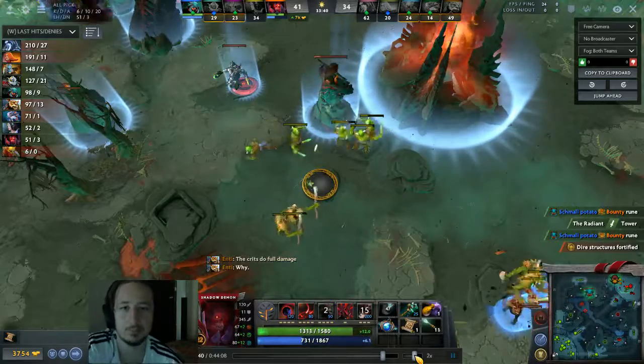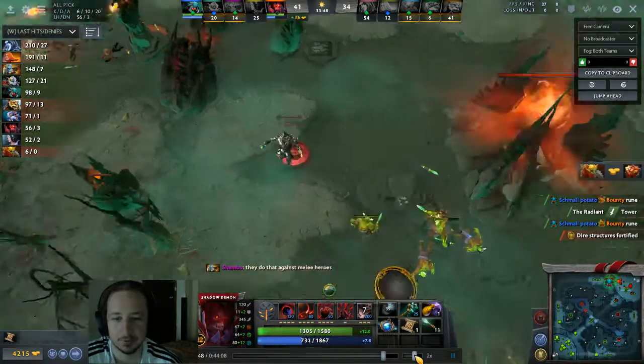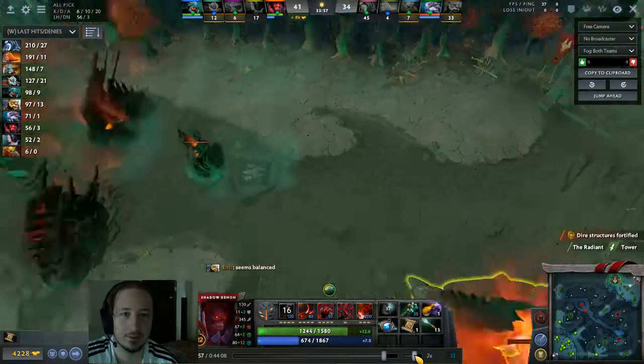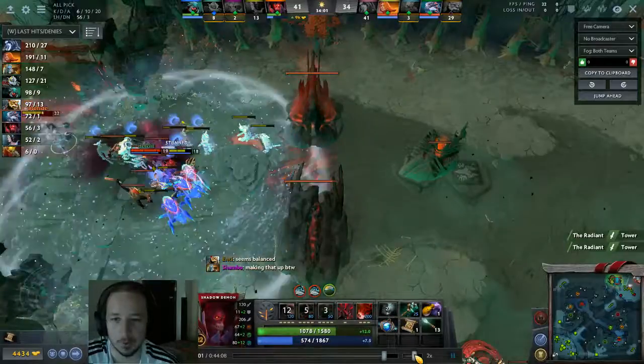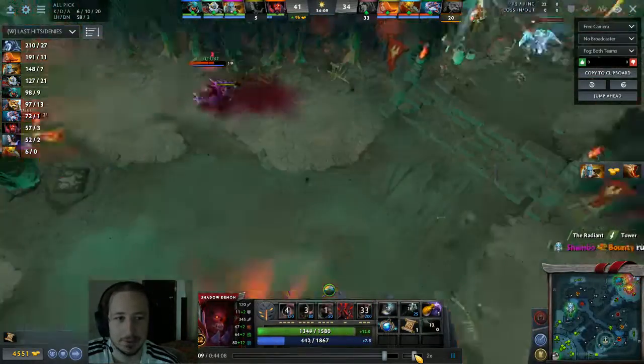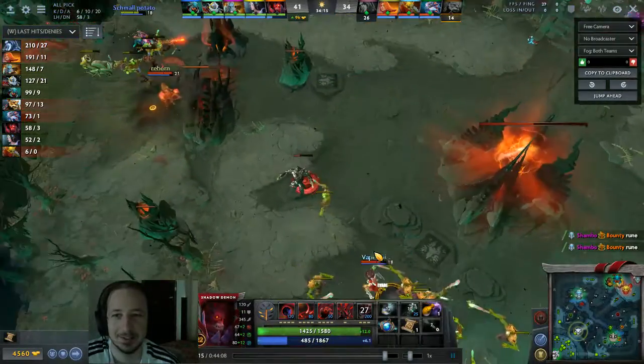Dude, why are they not buying back? There's 3 of them that can buy back. They can win this, but... Oh my god. Just let your tier 4s die. Let your ancient die. Alright, let your barracks die too. Alright, GG. Yeah, okay. So Bounty trying to address the ancient.